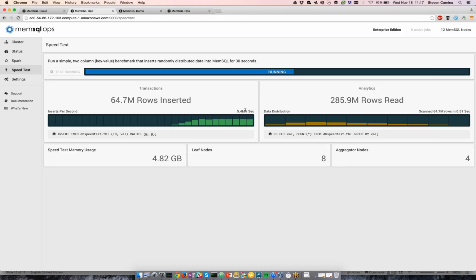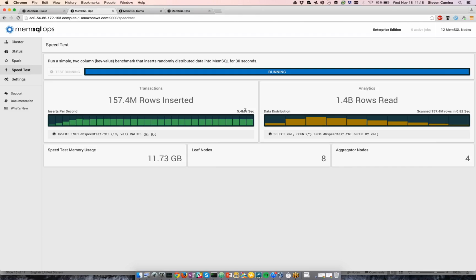So as you can see here, we are getting about 5.7 million inserts per second, and at the same time we are scanning all those rows inserted in under a second, and this is running on 12 nodes on Amazon AWS.